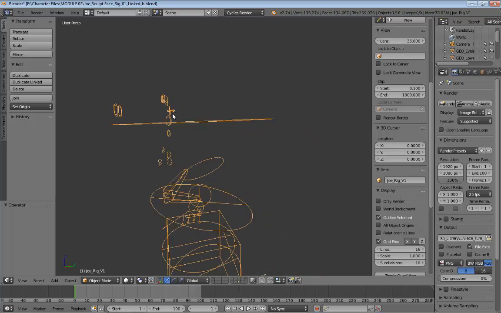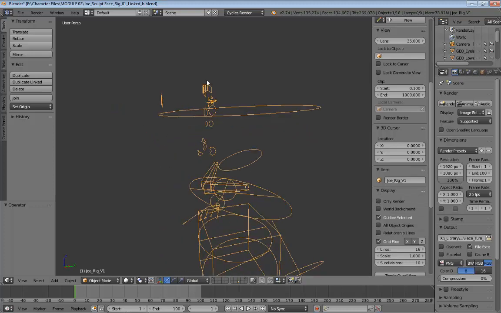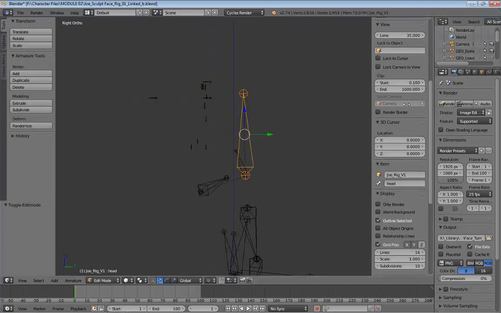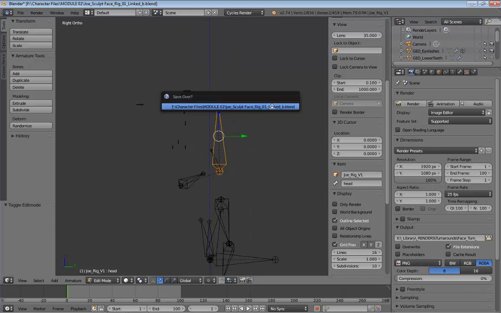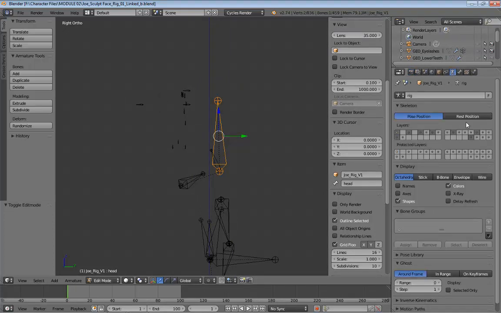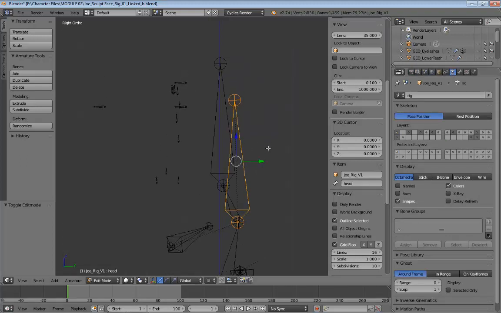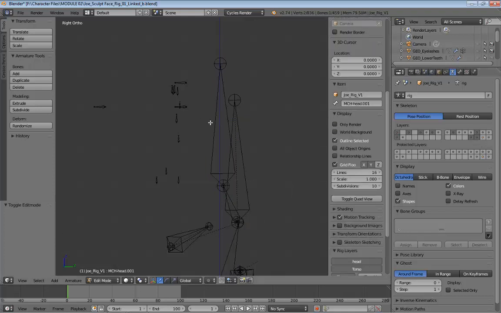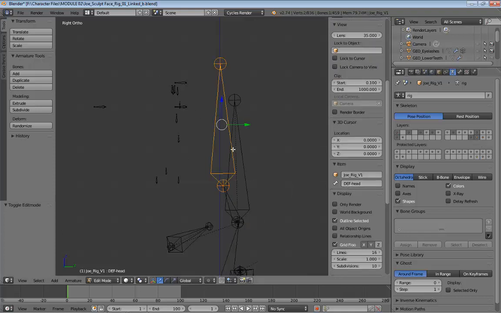Okay, so what we need to do is connect all of those to our head bone. However, our head bone isn't actually there. Where we can find it is, let's just save this as well, on the third layer over there. Now please make sure that when you click it, it is that one and not that one, because this one has the mechanism bone. If you select it, it says mechanism there, whereas this one has the deform bone. And we want to parent that all to the deform bone.